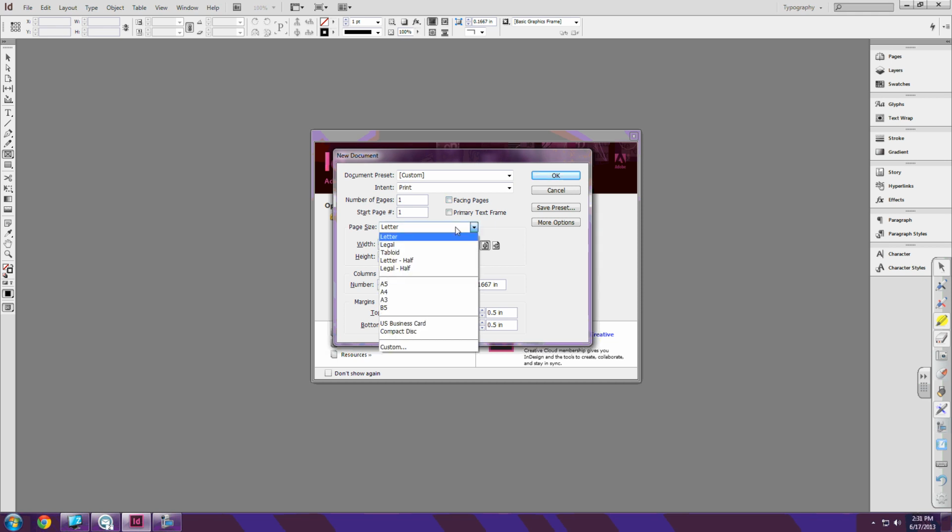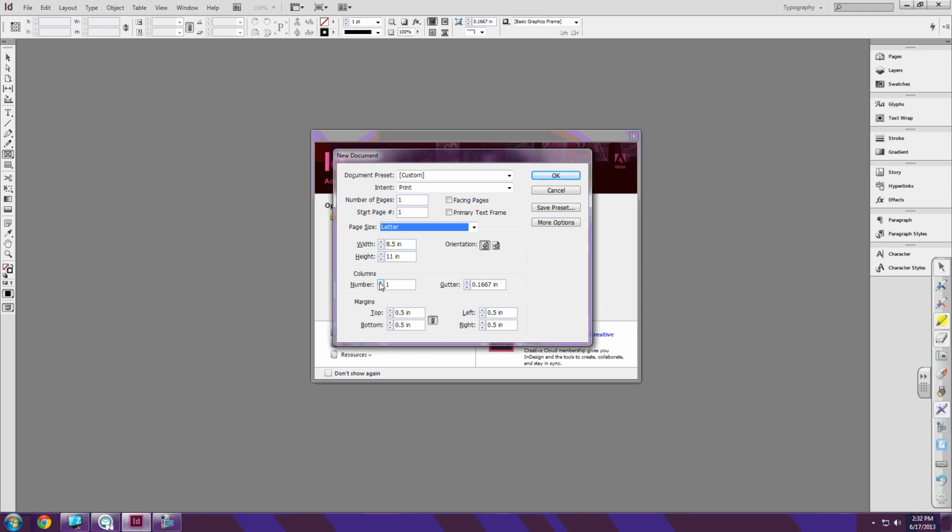Down here, we've also got some different paper sizes that we can choose. We may have you change this every once in a while, but for the most part, we're going to start off with a letter size paper. Your width and your height are here. You can see if I change my orientation, my width and my height will change. For portrait, you're taller than you are wide, and if it's landscape, you're wider than you are tall. For this document, we're just going to leave it as a portrait.